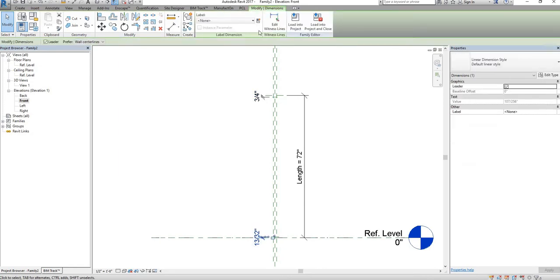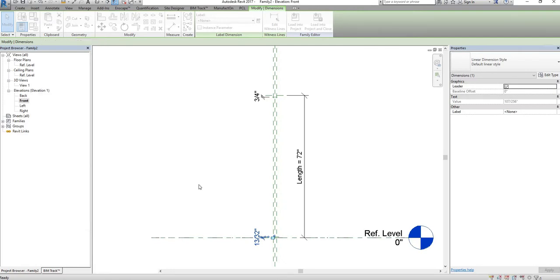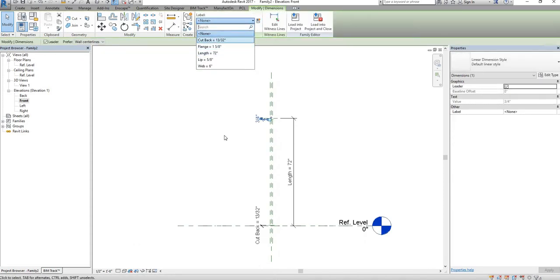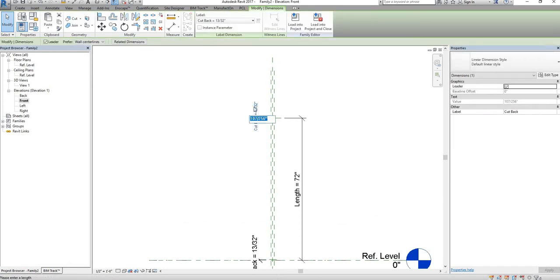Now we'll add our names to our cutbacks. We'll just call it cutback. Now the one downside with this is you may want a different cutback on the bottom and the top. Really depends. You just have to label those separately, like cutback bottom, cutback top, whatever works for you. I'm just going to have one cutback, so we'll make it simple. We'll make them the same. And we'll make this 1/8, which is usually pretty typical.